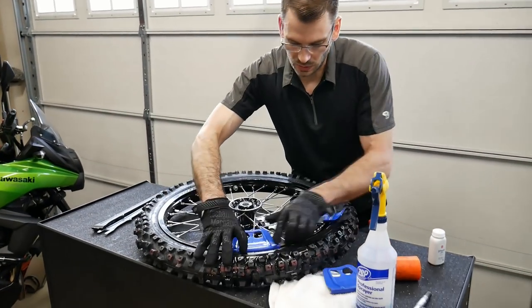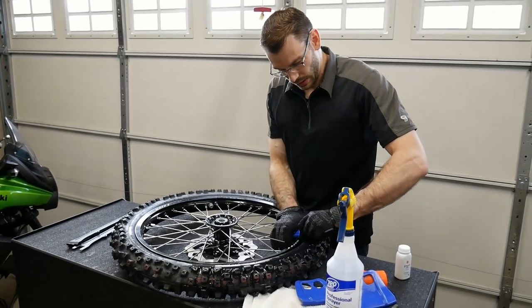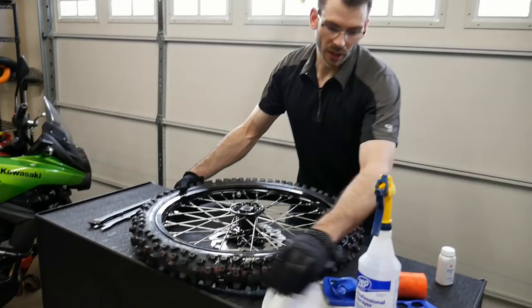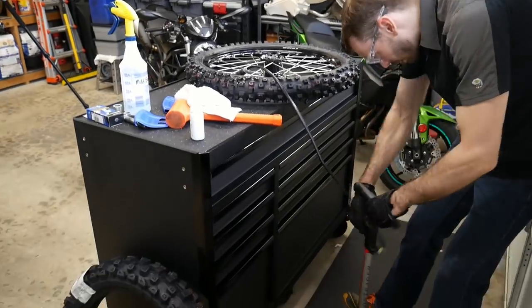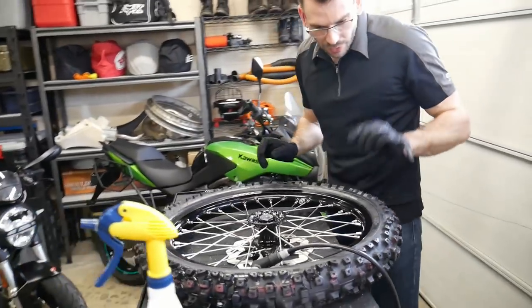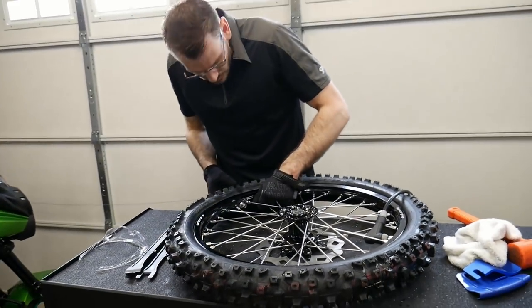So, the next step is to seat the bead. This thing's no longer doing anything, so it can slide out. And in order to seat the bead, you just need to fill it up with air. It's not quite seated all the way around. I'm not sure if that has to do with this rim lock causing an issue or what.